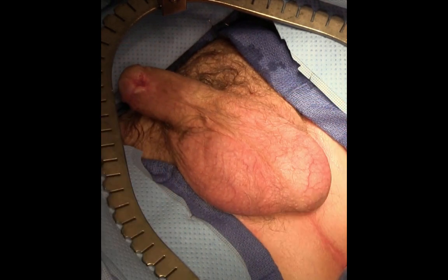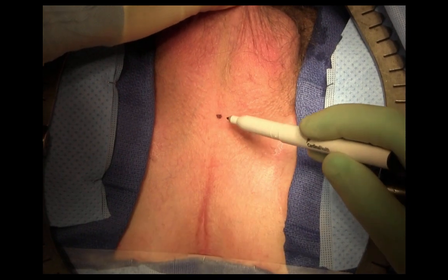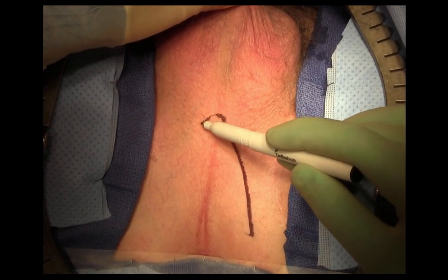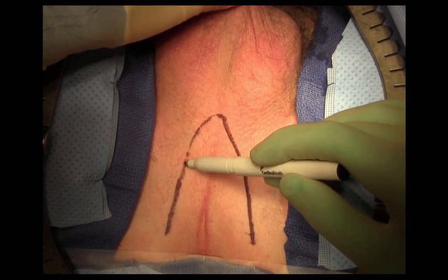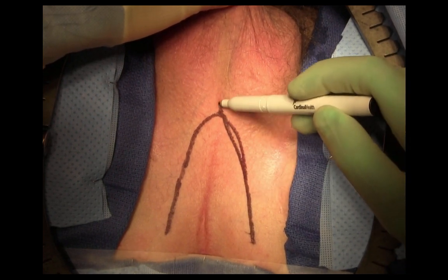Here you can see the typical appearance. In the first portion of the procedure, an inverted U incision is made in the perineum, and the bulbar urethra is exposed for creation of the perineal urethrostomy. An inverted U incision is made with the apex of the U at the bottom of the scrotum. Also, a small extension along the midline is needed, going up into the lower portion of the scrotum.